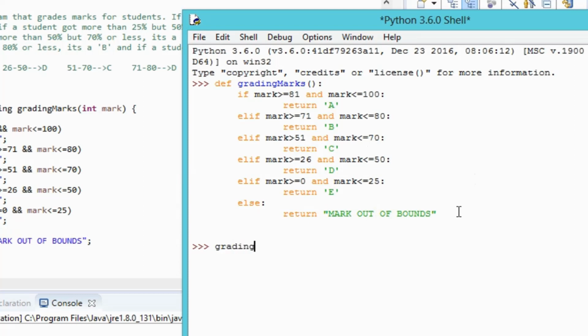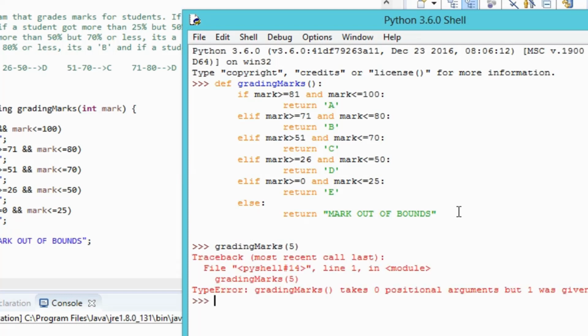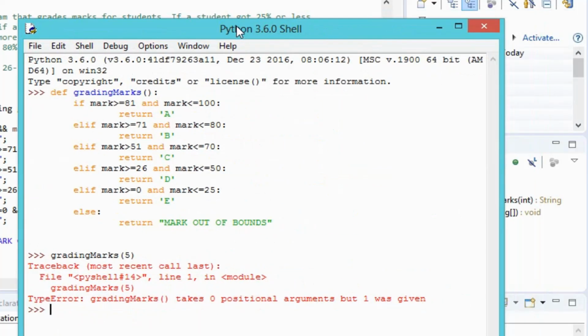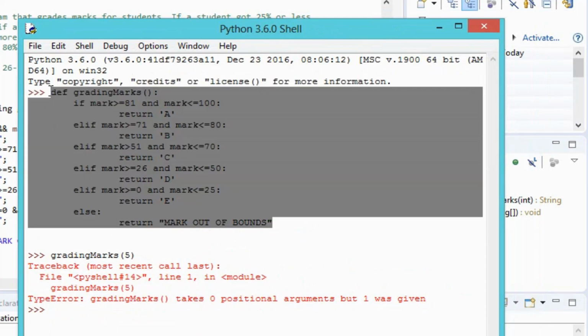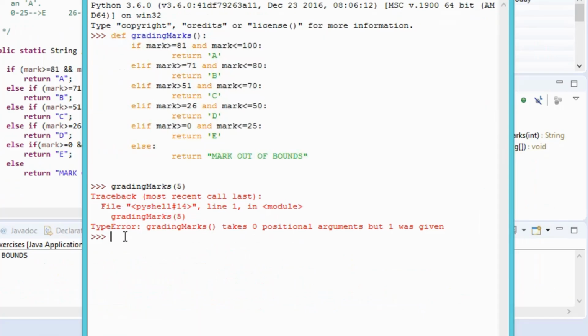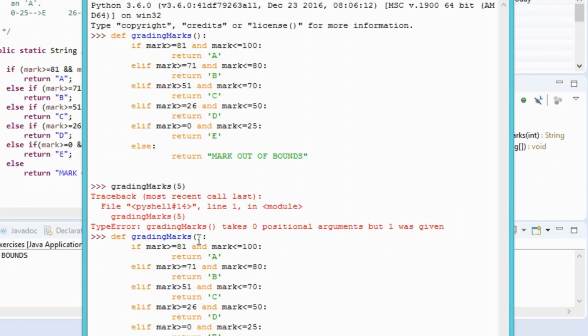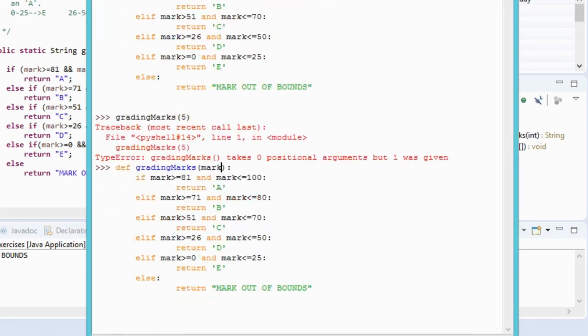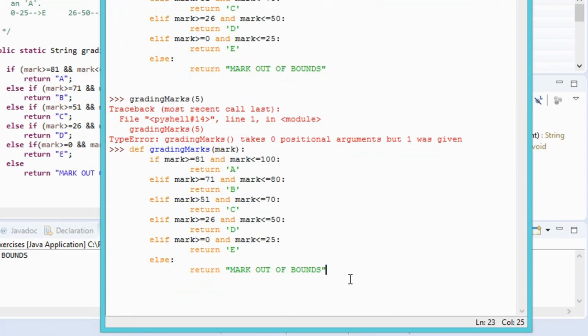Let's test it. Put 5 over here. Oh, we forgot to put a parameter, mark. Sorry about that.